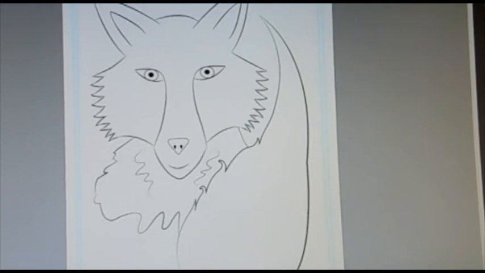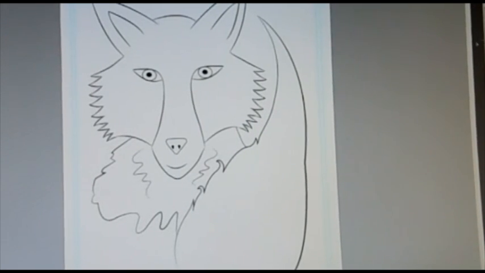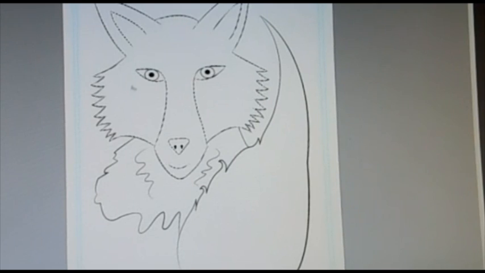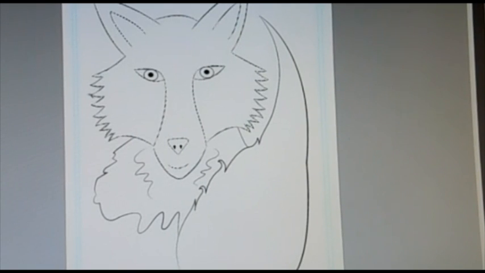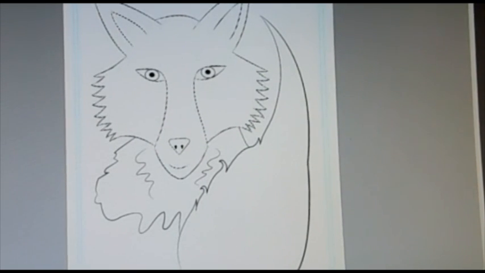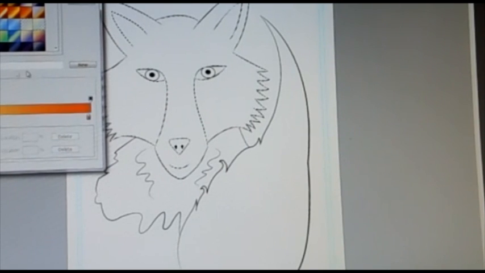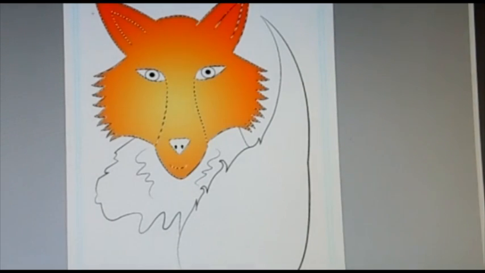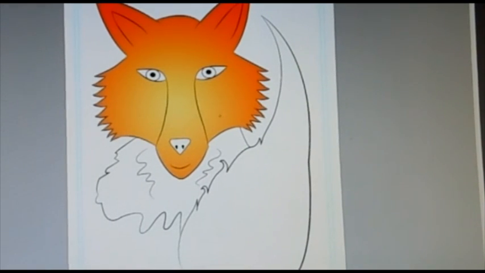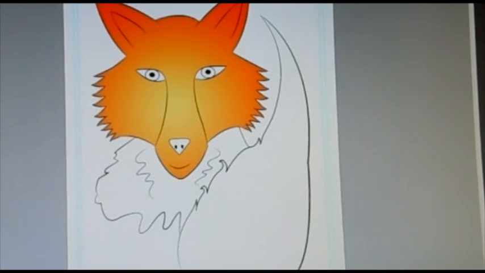The reason that I duplicate it is because when you want to go in and select an area, like I want to select the head like I just did, once you've added a bunch of gradients and stuff, you can't really select it anymore. I'm just going to throw a red gradient in there and show you. Okay, and I'm going to say deselect. And then if I want to go back and I'm way down the road, and I say, oh, I want to alter this or change it, see, it's going to be in these little weird sections. So this way, if you have another layer underneath, you can still select it and go up.